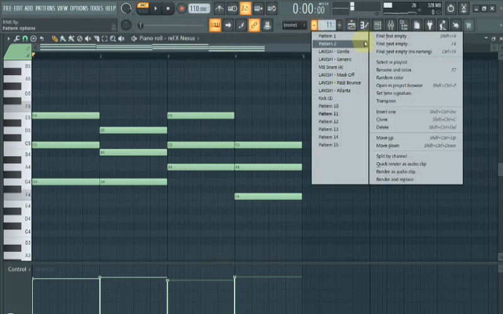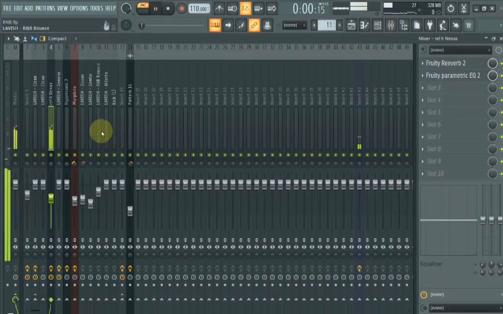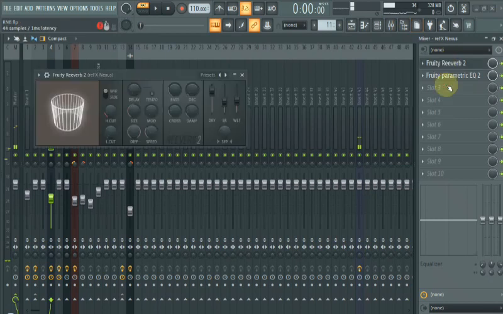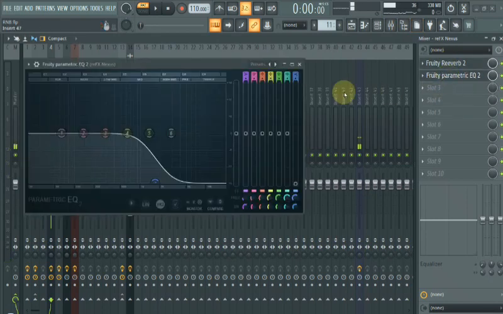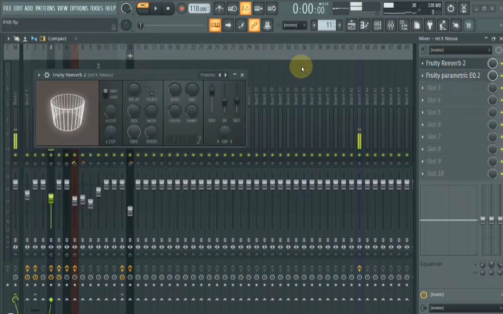Next up, the mixer: reverb and some EQ to just cut out a little bit of the highs, because I feel like a grand piano is supposed to be more of low end and very little high end. So I always cut out the high ends of my grand piano, leaving just the mids and the lows. Alright, let's go to pattern 12 now.